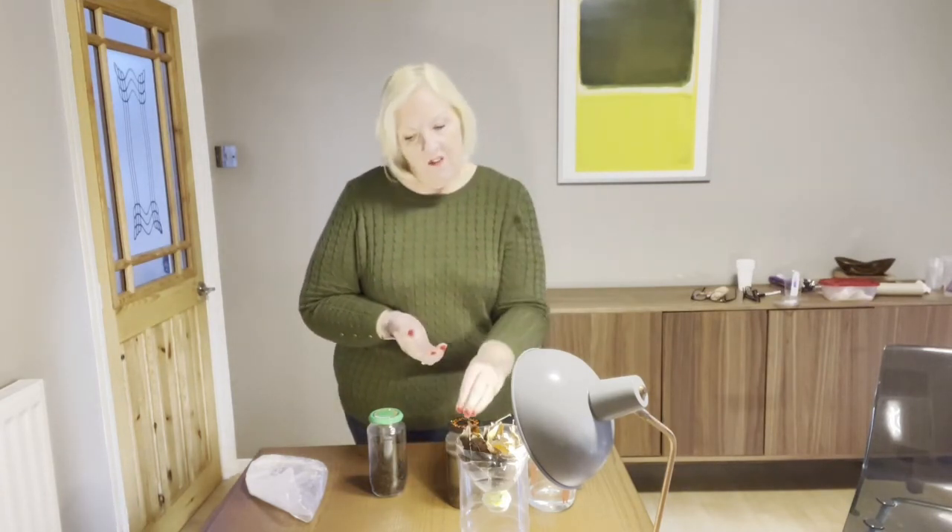Within just 30 seconds you can already see layers forming. Leave it for an hour or so and you'll be able to identify all the different kinds of soil - the heavier soil will drop to the bottom, and the humus and dying vegetation will float on the top. Leave it overnight, then look it up on the internet to find out what the different layers mean and whether you've got the best soil.